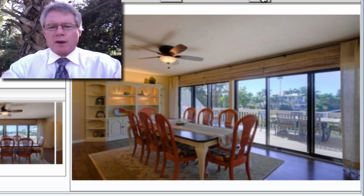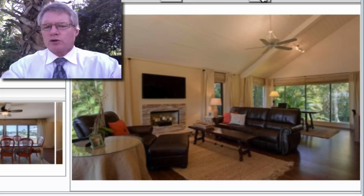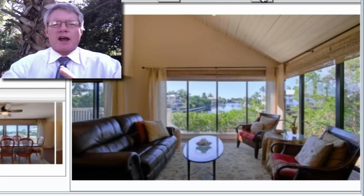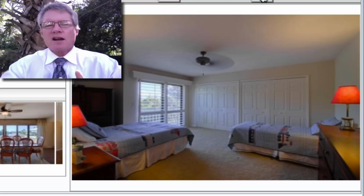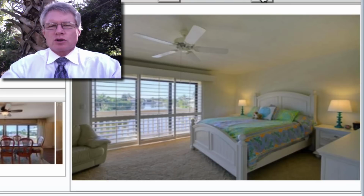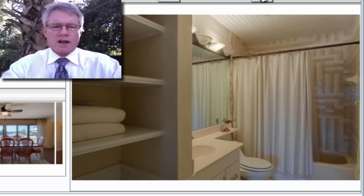This home offers a spacious open floor plan, a large kitchen that flows beautifully into all the living rooms and the decking and beyond. Now this home does have western exposure, which captures amazing sunsets. It's a very low maintenance hardy board siding with composite decking, so you never have to worry about refinishing or cracked boards or wood. So that you know, down here we don't use a lot of wood in our construction, only because with the humidity and the sun down here, it just warps boards and things like that. So if you're building a dock or a deck, you're always better off using that composite decking.